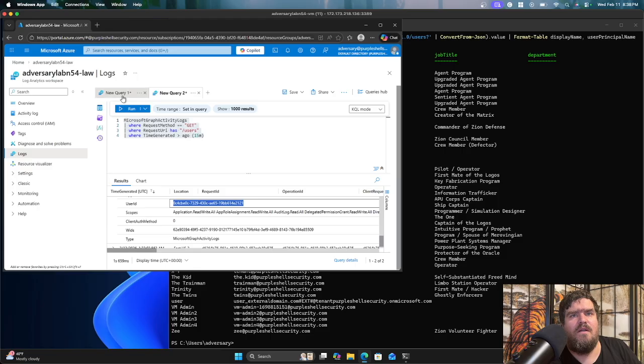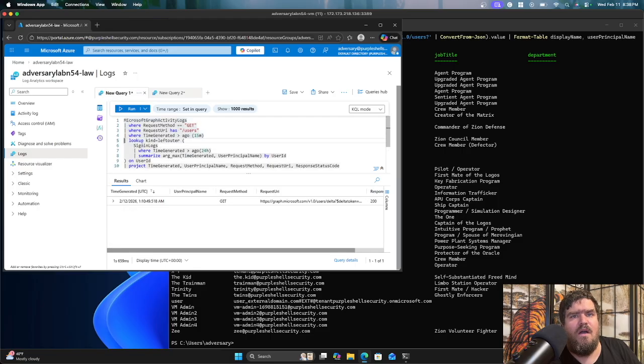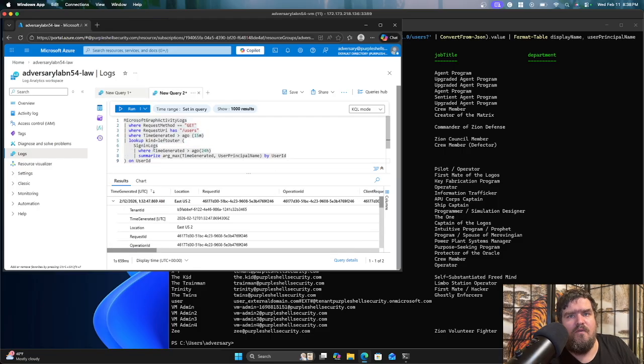I'm going to go ahead and go back to my pasted query. Basically, I'm going to copy this section. We're going to paste it over. And briefly, basically what we're doing is we're pulling out the actual user ID from the sign-in logs, and we're basically looking for the most recent value within the past 24 hours. So I'm going to go ahead and highlight this and run it again.